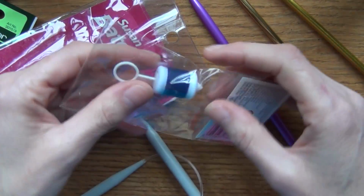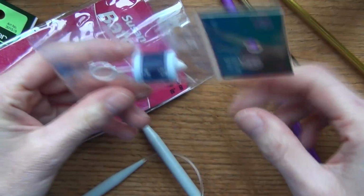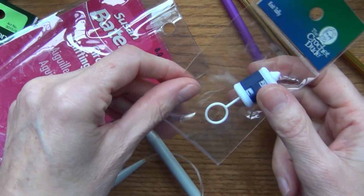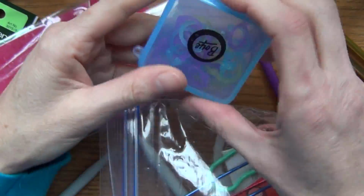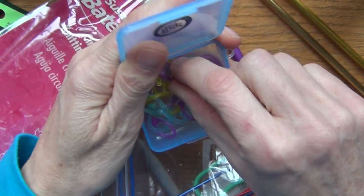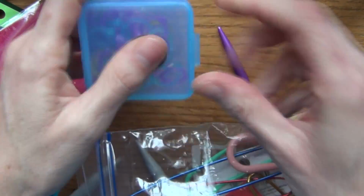You also get a lot of little gadgets. This is a row counter and knit tally, and it counts your rows for you. You'll get a stitch marker, which keeps your work. It's a marker so you know where the beginning of your row begins and ends. And you can make your own if you don't have any of these. They're little round markers that you put on your needle in between your work. You can use a piece of yarn, just make a knot.